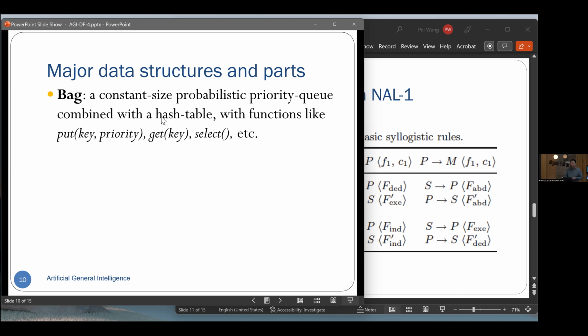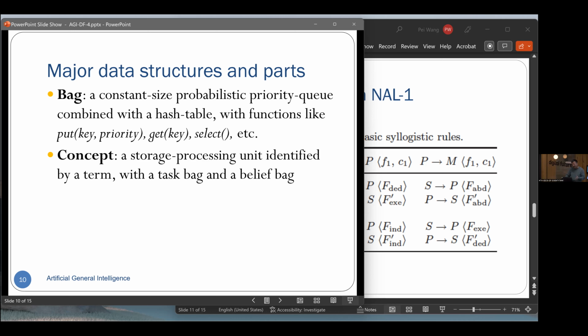When you take it out, there are two different ways. You can take it out using a key value, just like in an ordinary, say, hash table or something. This is unique in NARS. You can select something, like in a priority queue, but it's not a deterministic priority. It's not the highest priority that will always get selected. It's probabilistic. It's just that the highest priority will have more chance to be selected.